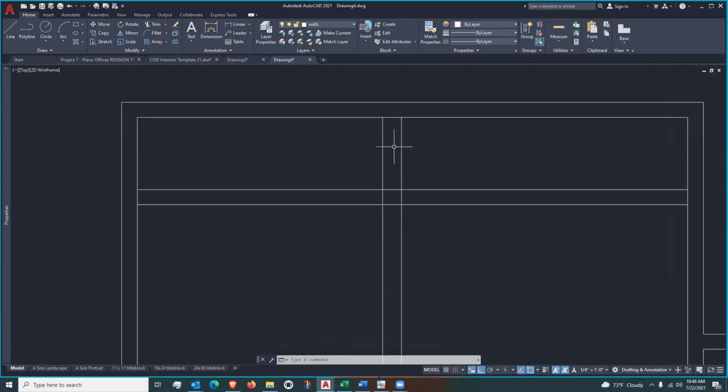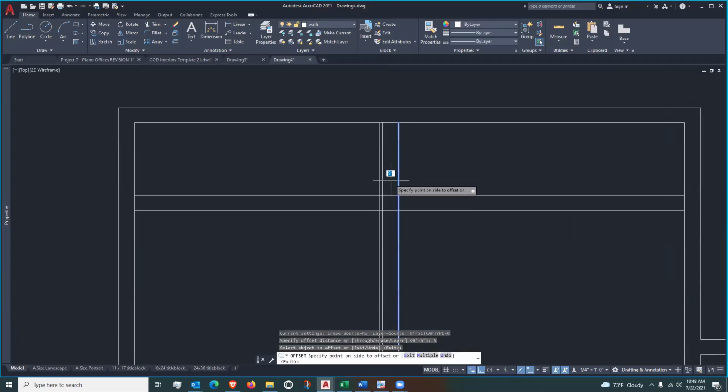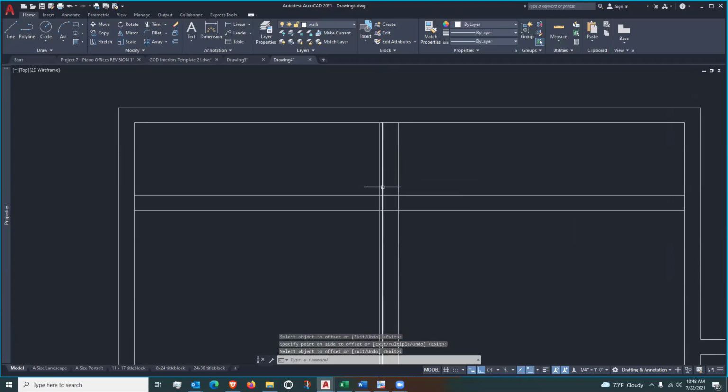And then I don't want this piece of wall to be 6 inches thick. I want it to be 5 inches thick. So I'm going to offset 5 inches. So this piece of wall, that's going to be the closet side of my linen closet. So I'm going to fill it right now.